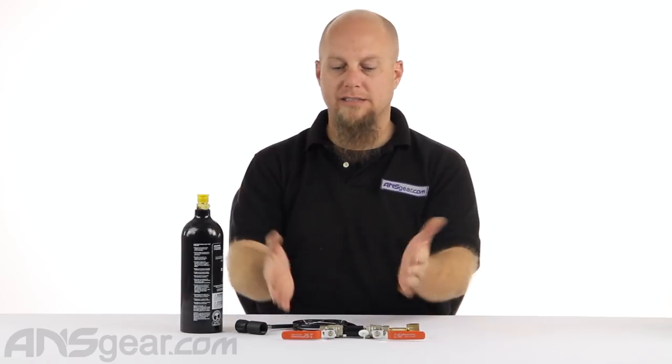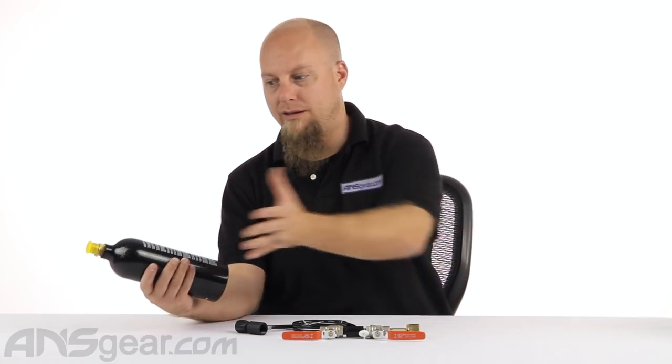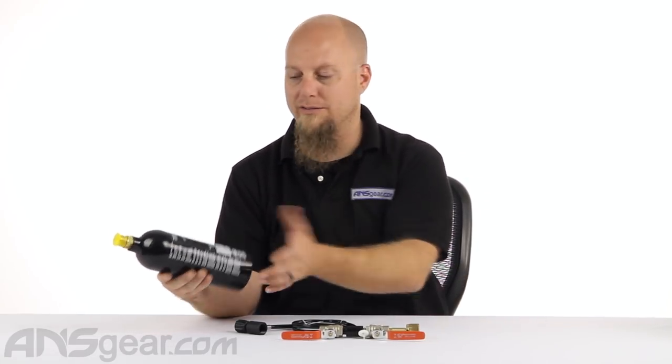So you need two things besides this assembly right here. You would need the fill bottle — a large CO2 bottle, usually like a 50 pound CO2 bottle — and then you need the receptacle bottle, or wherever the CO2 happens to be going. This being a 20 ounce CO2, there are all sorts of different sizes of CO2 bottle that you could fill to.